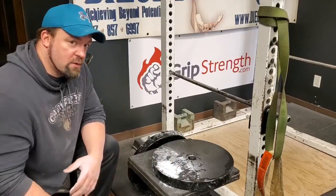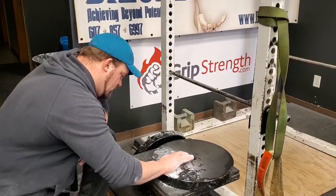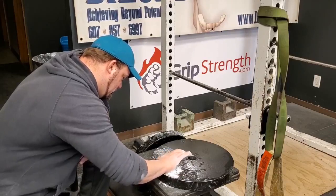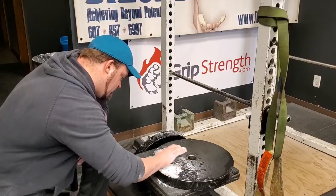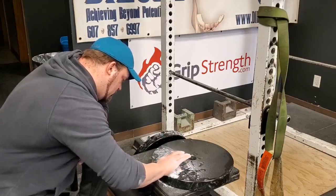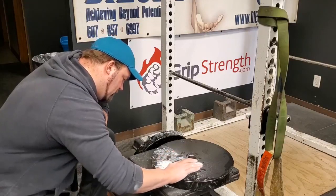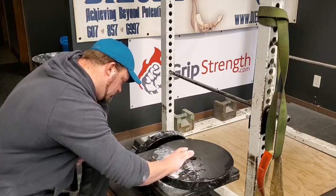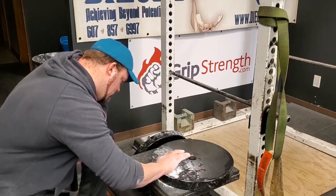My regular method for chalking doesn't work. So the only way I can get it to stick is just do circles very, very lightly, and it'll catch little by little. Gotta use my thumb pad. I learned that from Jesse Pinonen, who was an extraordinary grip sportist. He showed me this method two Marches ago. It's a variation, because I think the pressure that I'm using is a little bit different from what he used, but it does work somewhat to do it this way. Just have to be patient.